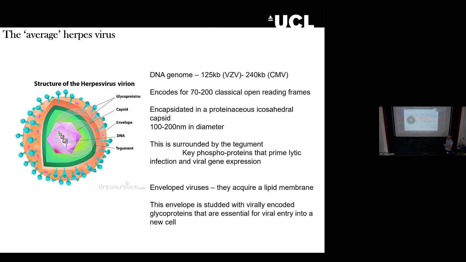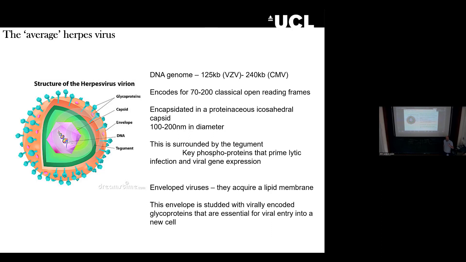The genome of a herpes virus is in a proteinaceous core inside an icosahedral capsid, which is quite large for a virus — 100 to 200 nanometers in diameter. These are big viruses, not as big as vaccinia, but they are big viruses. When the virus is packaged, that capsid is surrounded by tegument phosphoproteins. These proteins mean the virus comes into the cell already equipped with proteins that can manipulate the cell — it doesn't even need to express any genes yet. They are pre-made to counter host defense mechanisms and drive viral gene expression.